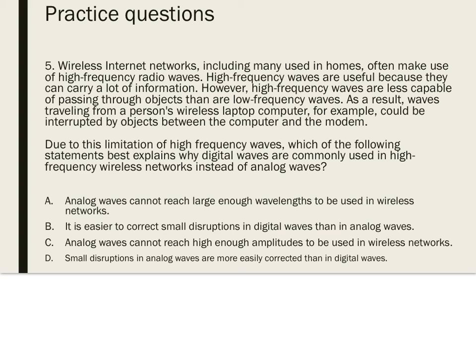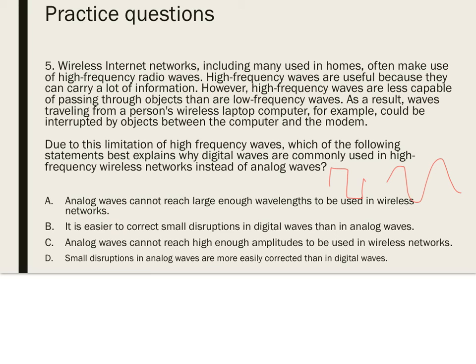So, due to this limitation of high-frequency waves, which of the following statements best explains why digital waves, remember these kind of waves, are commonly used in high-frequency wireless networks instead of analog waves? Remember the analog waves were like this. All right, so pause it and see what you come up with.